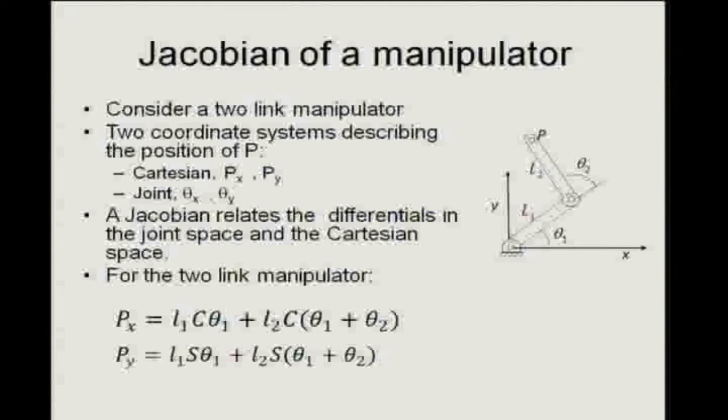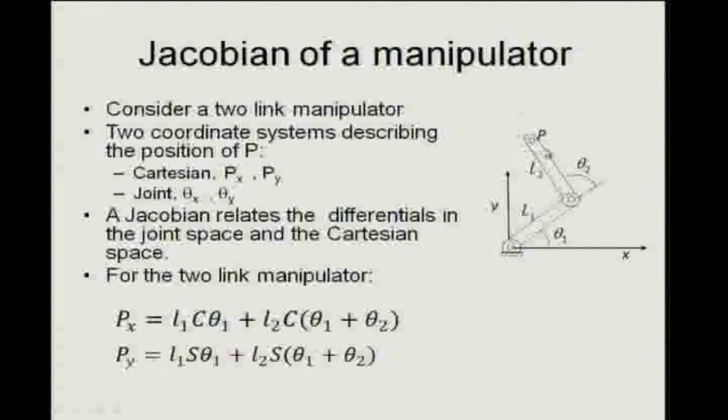Now we will start by looking at a 2-link manipulator. So we take this position P at the end of the manipulator, and as we change the motor angles theta 1 and theta 2 and move the manipulator around, this point P will change, right. So this point P has 2 degrees of freedom. The manipulator has 2 joints, each has a single degree of freedom. So you would expect, or you already know, that there has to be a mapping between these 2, right.